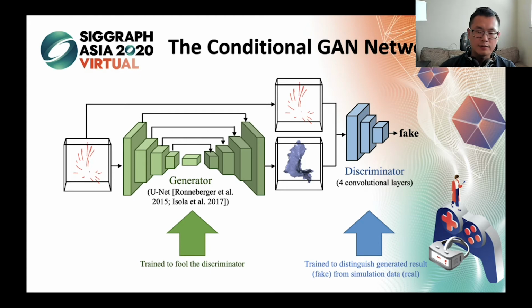What's important here is that we define both input and output in a grid with the same resolution. Currently, we're using 128 cubed, which is the maximum resolution we can use. And there are 4 channels corresponding to the scalar density and the 3D velocity field.